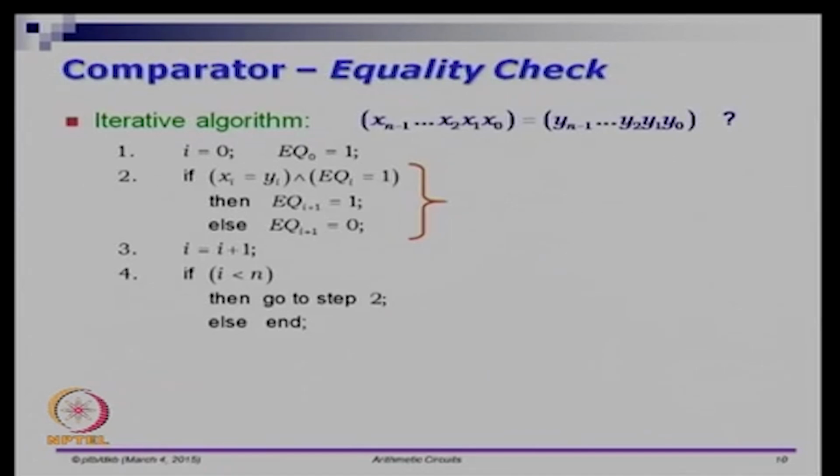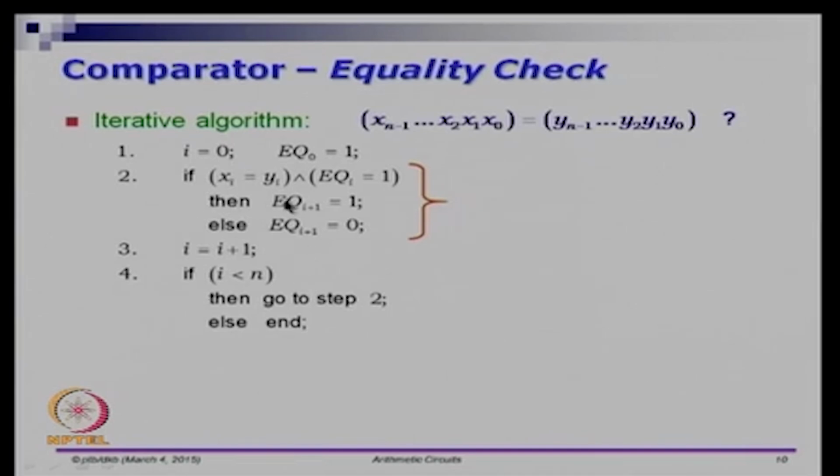So now let's move on to other circuits. A comparator is a circuit which looks at 2 numbers x and y which are of the same width and tells you whether they are equal or not. So the way to do that is, you start from the rightmost bit. Let's assume that initially the numbers are equal. We will assume that the numbers are equal till we get a condition where the numbers are not equal. What we will do is start with i equal to 0 and run a repetitive algorithm.